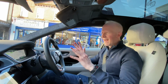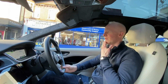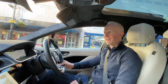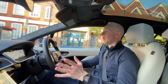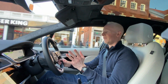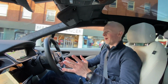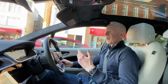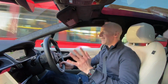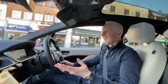So as you can see, this is town driving, and we're just tootling about. Tootling, that's a good verb, isn't it? A verb that doesn't get used often enough. Tootling about the town, and it's literally using no charge at all. It's just cruising around, and it's been on 186 for at least 2 miles, I would say. As long as you just tickle that throttle very gently around town like this, it's going to go forever.